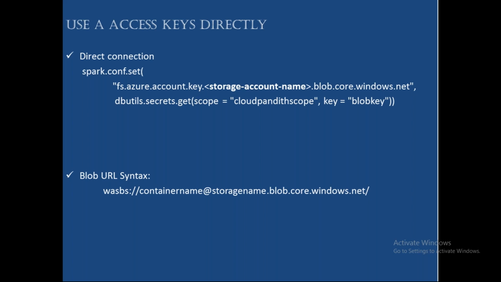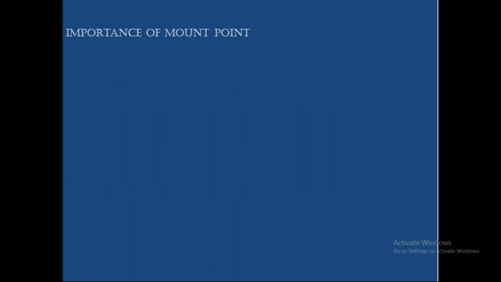The second thing, in the existing cluster, currently you ran this script and you are reading the files from the blob storage. Suddenly the cluster is terminated for some reason. Again, you need to execute this piece of code if you want to read the files from the blob storage, because this is a kind of session. Whenever the cluster is terminated, or whenever you switch to a new cluster, this connection will be disconnected, terminated. So that's why we go with something called a mount point.